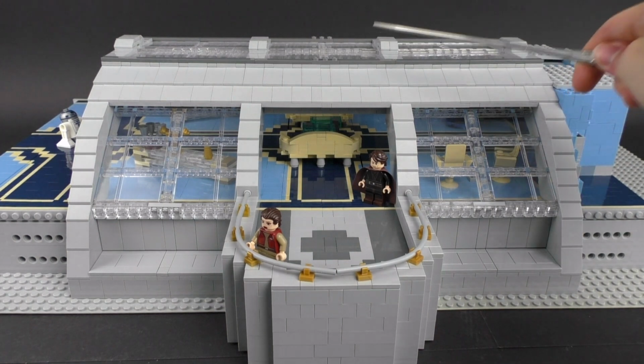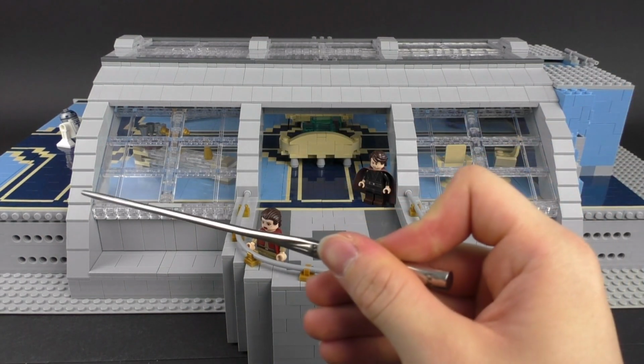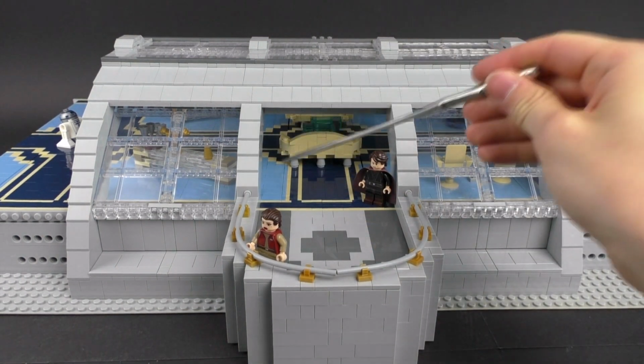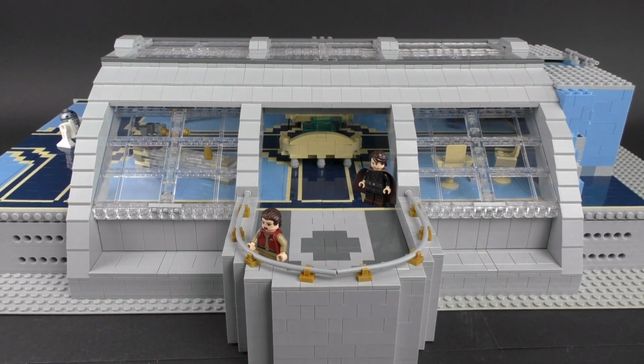From the outside, the apartment has a rounded roof and a terrace. The project was quite complex because I had to put the mosaic together on the floor and, from a financial point of view, the parts colored in medium blue cost a lot. Therefore I am happy that I will mainly use the good old light bluish grey parts in the future.